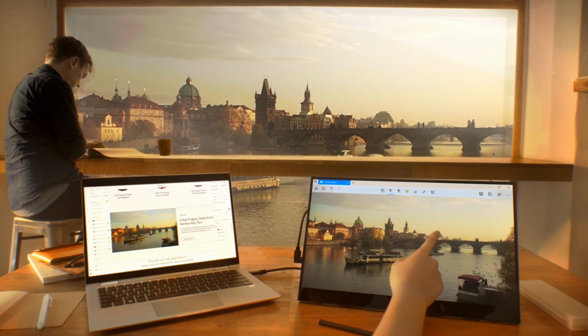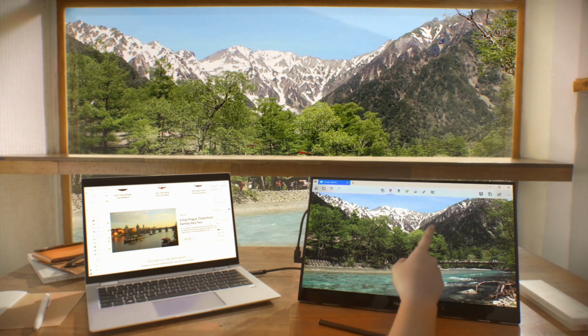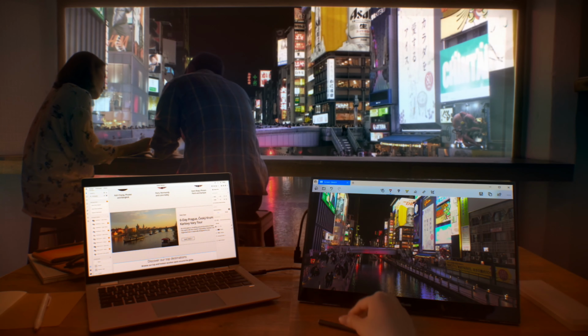Again, I must stress that this really isn't a deal breaker, and it's not something that impacted my work at all, but it is worth knowing about. It could also do with being a little bit brighter and sharper. Next to my work laptop, which is the ThinkPad P50, the two match up quite nicely, but if you have one of these laptops that has a brilliant bright screen and you like to use it that way, this might look like a bit of a poor second best when put side by side.